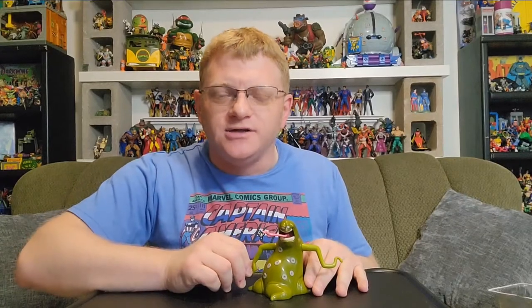Definitely cool to display alongside the other Tick figures I'm slowly opening. I already had the Tick, El Seed, and a few other characters. So buying this lot at that auction was actually getting me closer to completing my collection of these toys, which is neat. And really the only reason I decided to invest in them — not a huge investment, but in the interest of space I did give in to nostalgia, and I'm quite happy that I did. There were a few lines of action figures from this era of my youth that I just didn't invest in, and now in retrospect I wish I did. I'm glad for the opportunity to correct that mistake as a toy collector.